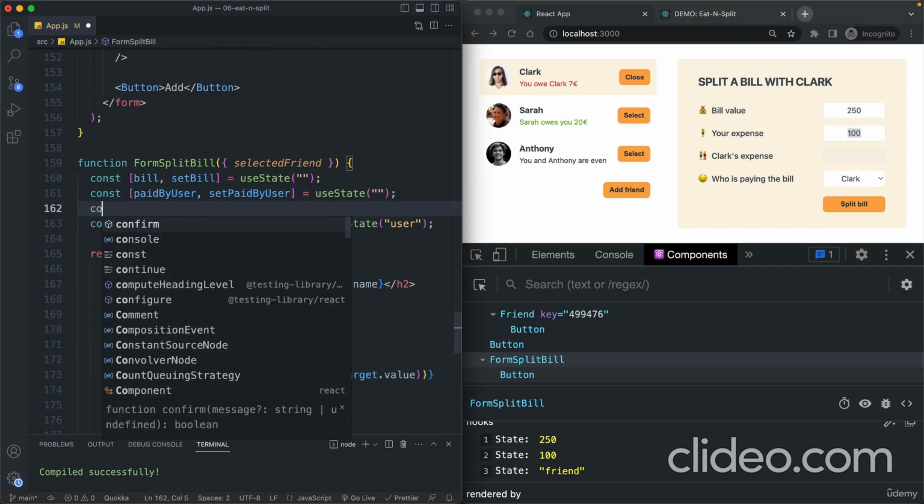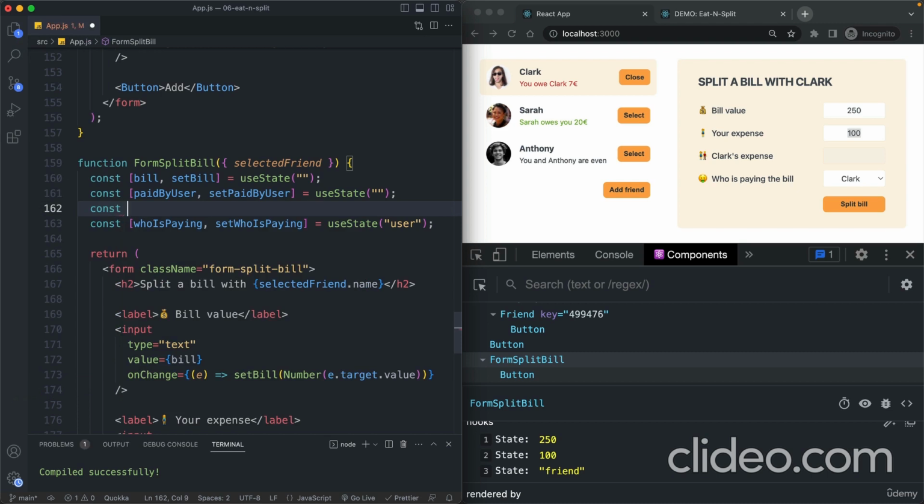So that sounds like derived state, right? And I'm placing it right here after paid by user, just so they are in the same order as in the UI. So paid by friend is simply the bill value minus what has been paid by user.